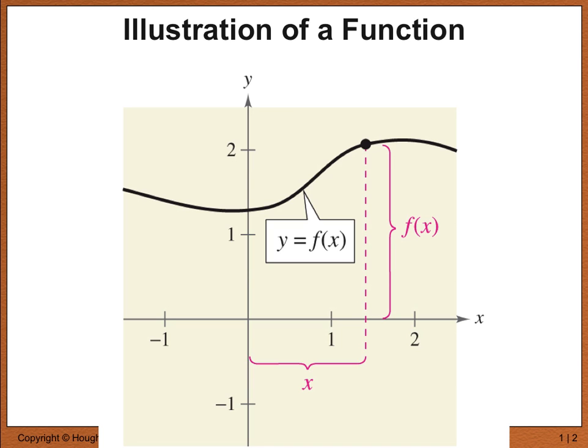All right, so this is a function. It doesn't matter what it is specifically, but we see that it's a curve, y equals f of x. And what that means is that for every point, for example, this point here that I'm circling now, this point has an x-coordinate of x and a y-coordinate of f of x. F of x is the value that you get for the function when you plug in x.